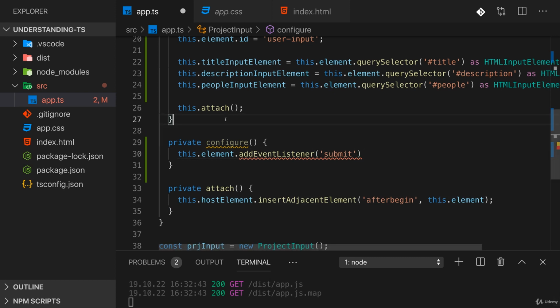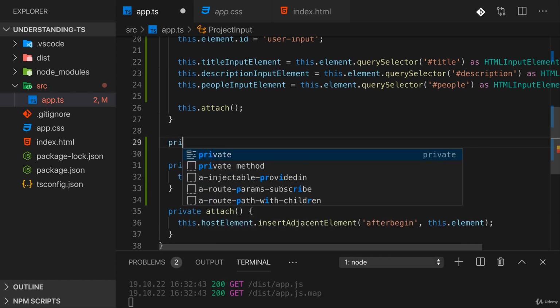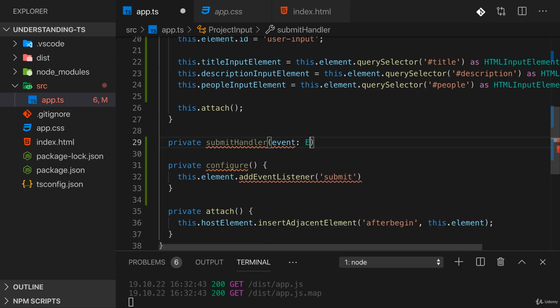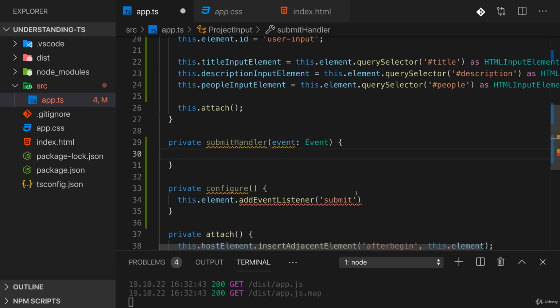Now we just need to bind this to a method, and for that I'll add another private method. Private because I'm never going to access this from outside of the class, only from inside, which I'll name submit handler. Name is totally up to you. This should be a method which receives an event object though, because we'll bind it to this event listener.